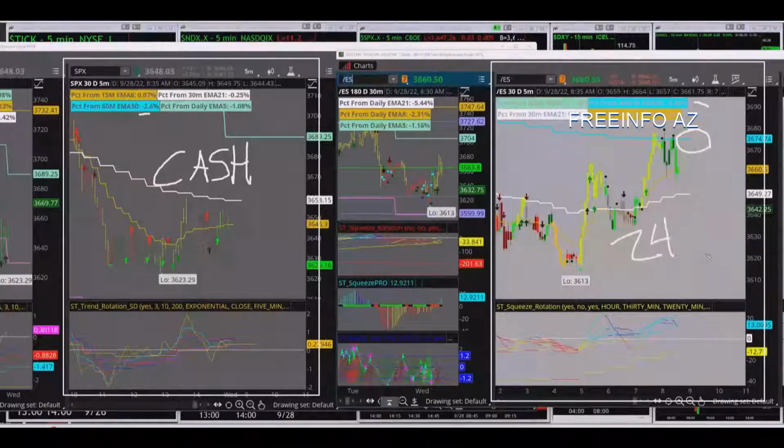So which one's more important? Well, the good news is that the signals on both are the same. You're going to get basically the same signals if you're watching rotation here and SD rotation here. So that'll be the same, but the moving averages will be different. And what I've found is that after about the first half hour, the moving averages on the SPX are actually dominating the action. And if you are trading the S&Ps overnight, of course, you can see we come down here into this zone and we hold it.